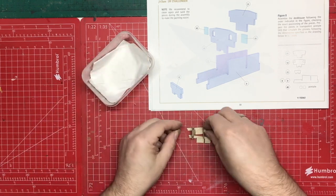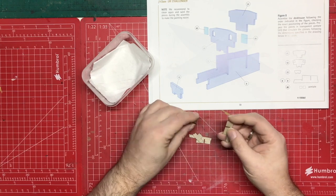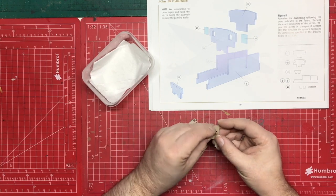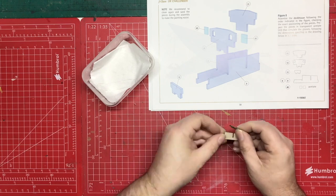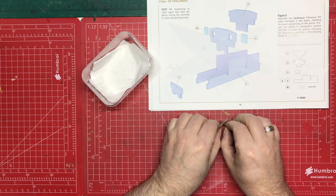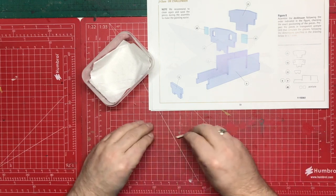Yeah, but there's not going to be a problem with the fit because it is that loose. The problem that you have is that the parts overhang quite considerably. So when that's put into place, you can see it overhangs. So we can't lay it flat and jig it square. So we have to jig it square that way, like that. So we'll have a talk about how we do that in a moment.